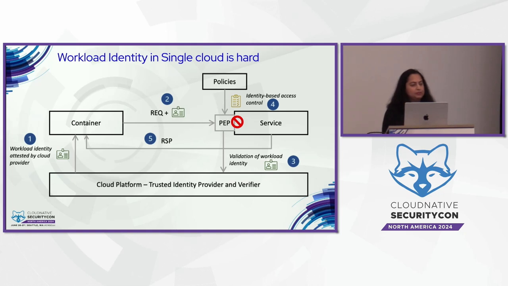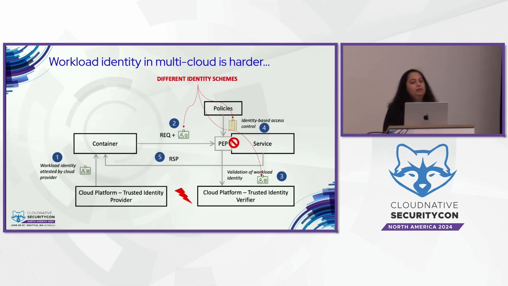Okay, this just basically recaps the problem where I mentioned that you have to make sure that your identity provider, your trust, is properly configured. Your applications are able to gain the workload identity. You have to enforce the right policies at the policy enforcement point, and there's the right automation to handle all this. Now, single cloud is hard, but multi-cloud is even harder. So the quadratic complexity I was talking about, just imagine all the other clouds in this picture, and it just becomes very difficult to manage, very resource intensive, not just machine resources, but human resources that you need to put into this effort.